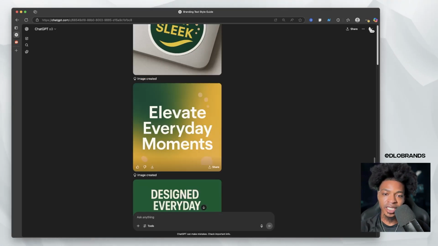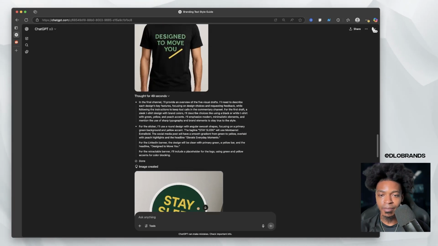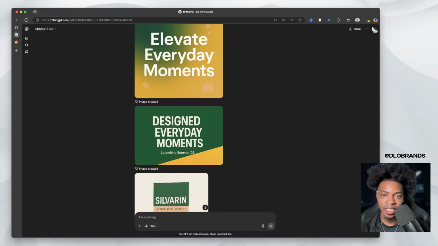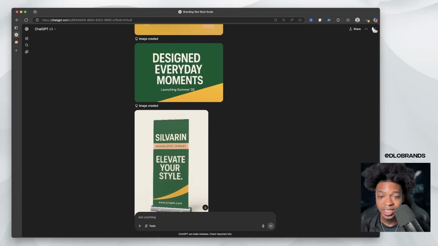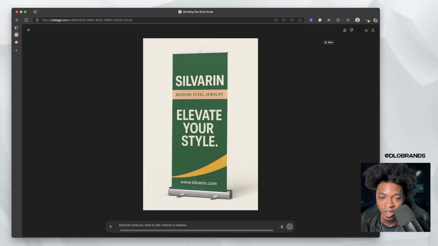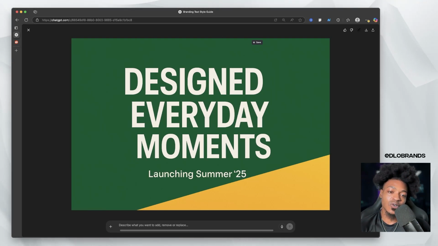It stayed on brand. Since we don't have a visual brand made up, of course the designs aren't gonna be completely on brand. But as you can see, the text everywhere is perfect. There is no misspelling. We got a staggered staircase type of effect right here. I mean, this is too close to this.